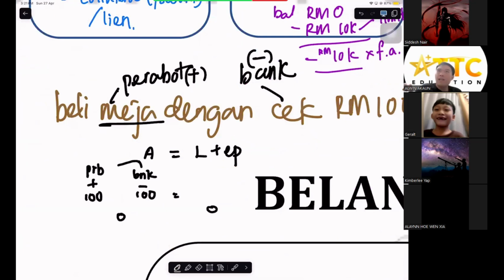If there's a net effect, definitely you make some profit. Or let's say you membeli perabot dengan kredit, membeli meja secara kredit, then what will that mean? Liability increases. So asset increases 100, liability also increases 100. So both sides must be the same. If one goes up, the other side also has something going up. If one goes down, the other side also goes down. It's just like debit credit they're talking about. Two things must happen at the same time for this event. Okay, any questions?